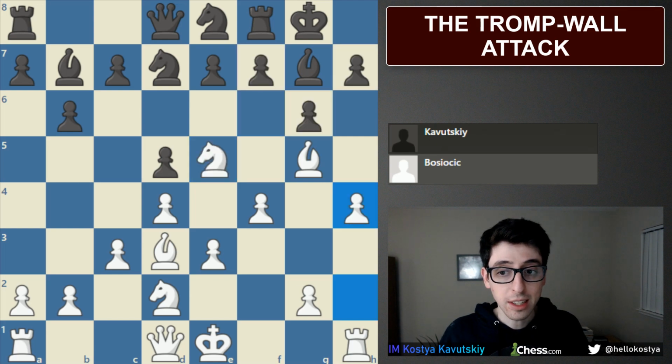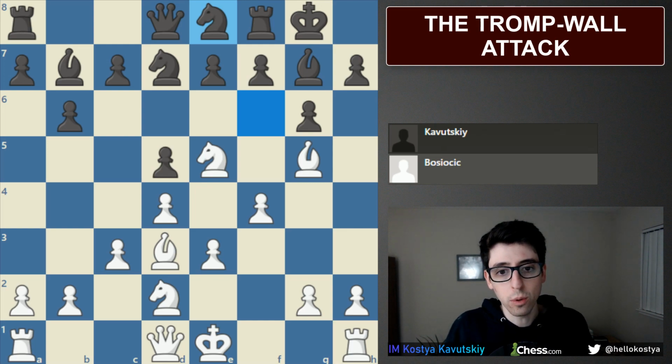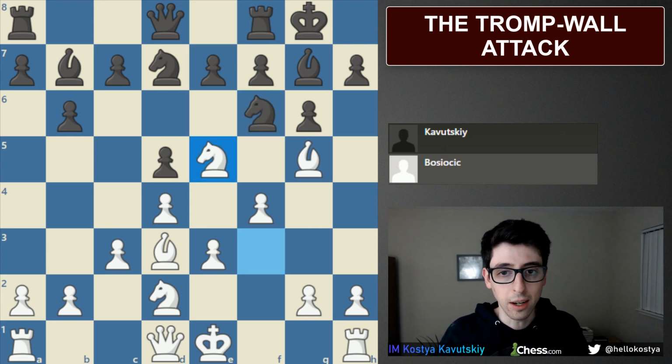So after this game, I was impressed with this line and started looking into it, to see if this was actually something I could play, because I saw what a hard time I had from black's point of view, and I felt like, wow, this could really be something dangerous against a random player like me, an international master, who had no idea what he was doing beyond the typical setup of a double fianchetto and putting the knight on d7.